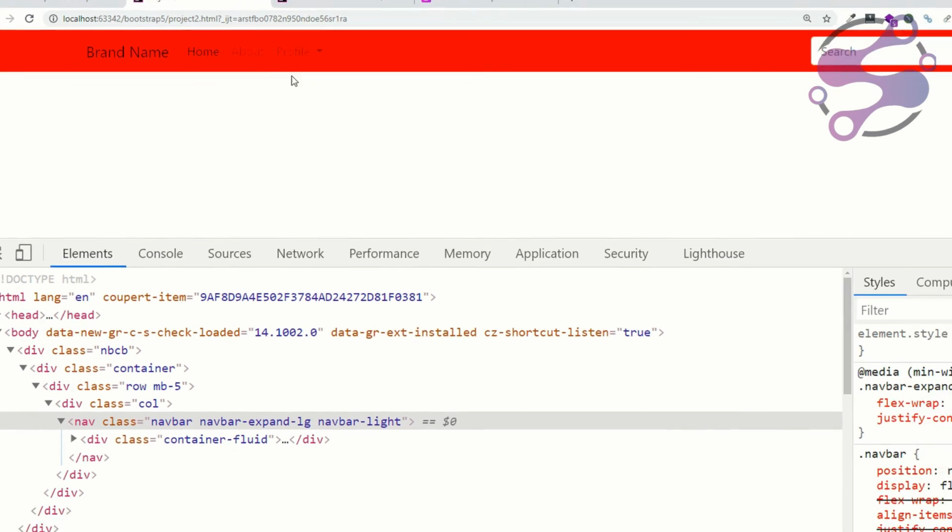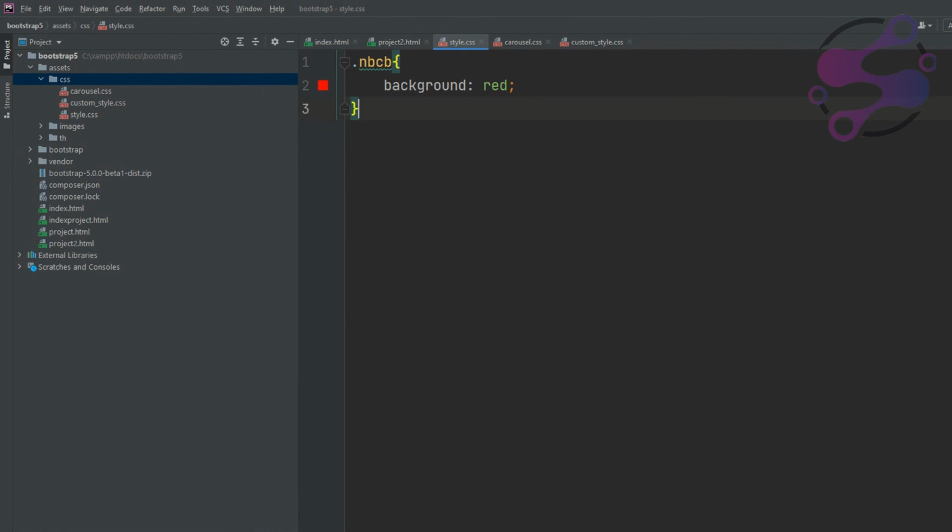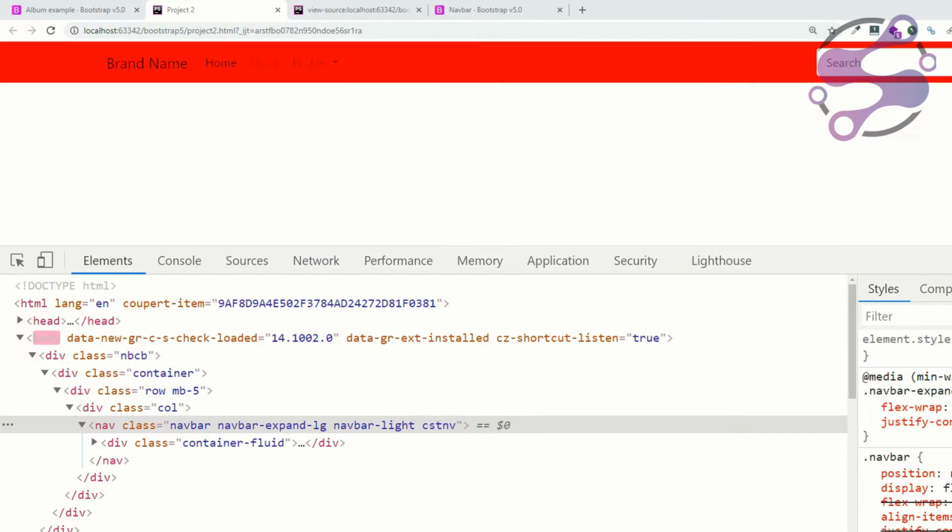Now how can you customize these colors? In the navigation bar, let's suppose this is my custom nav. In the custom nav, find the anchors, and I'm saying color white. Fine. So if I say not important, refresh, it's fine.